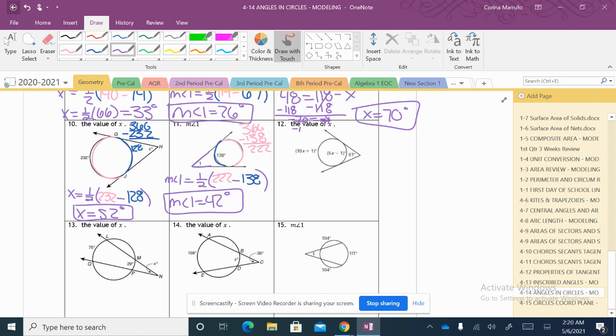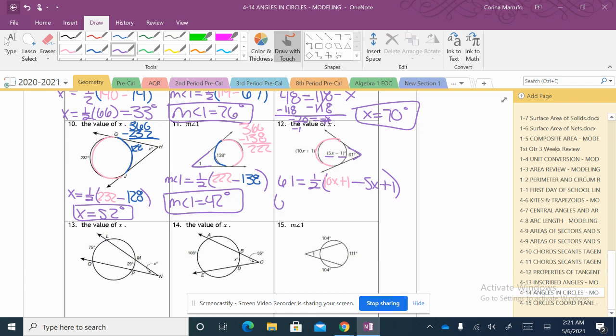All right, the next one, it says find the value of x. So here, this exterior angle 61 is equal to 1/2. We're going to go ahead and subtract the arcs. So here we have 10x plus 1, and we are subtracting not only just the 5x, but the negative 1. So we're going to subtract the 5x, and when you subtract the negative 1, it turns into a positive. Okay, so just be careful there.